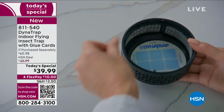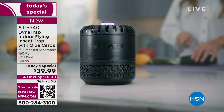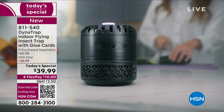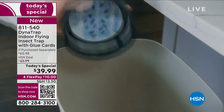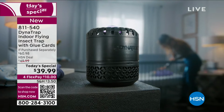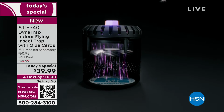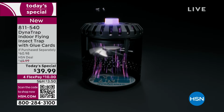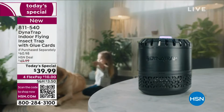Bugs are just miserable. It's maybe not the worst part of summer, but certainly one of the top 2 worst parts of summer. And we've got the perfect way for you to get rid of the bugs indoors, because we have been helping you get rid of the outdoor bugs with DynaTrap for years and years and years.